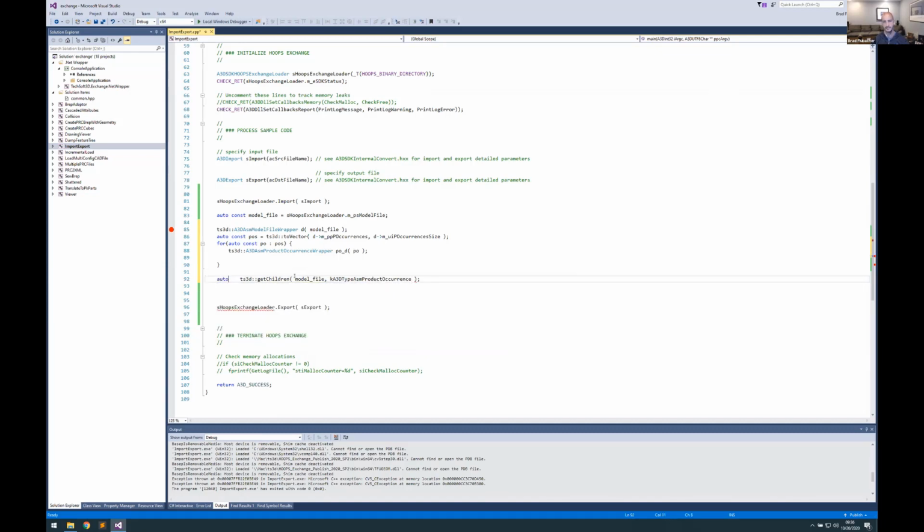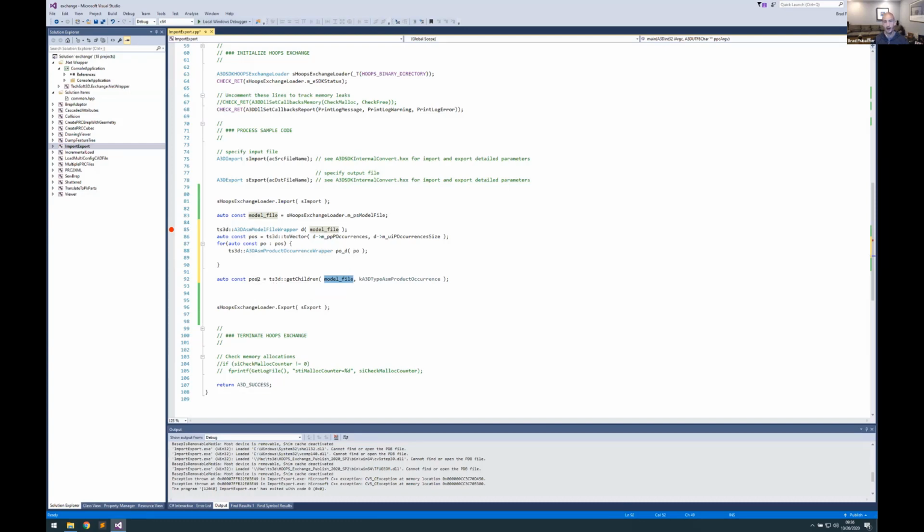So with this, basically it does the same thing where internally, it's going to take the product occurrences from the model. It'll get the model file data. It'll iterate. It'll find the product occurrences and return them as a vector. So this is a standard vector of product occurrence stars, and remember, product occurrence stars are void stars.